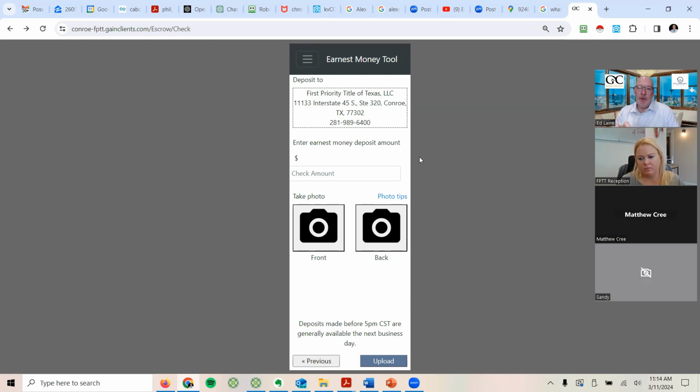So again, just to recap this, once they do this, they're going to get a text message to consent to the withdrawal, and they're also going to get an email confirmation, which is their earnest money receipt. So that saves you guys an extra step of having to produce an earnest money receipt. Right.